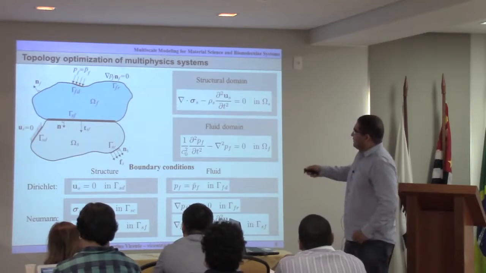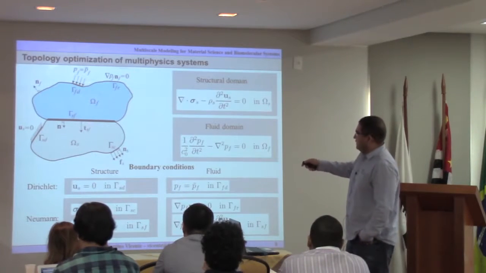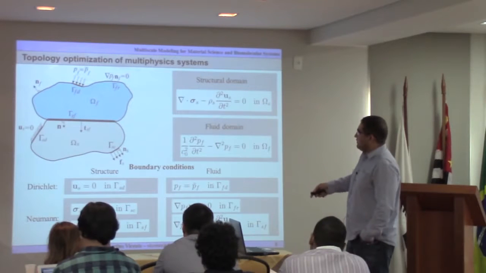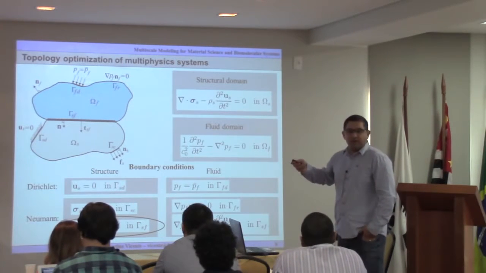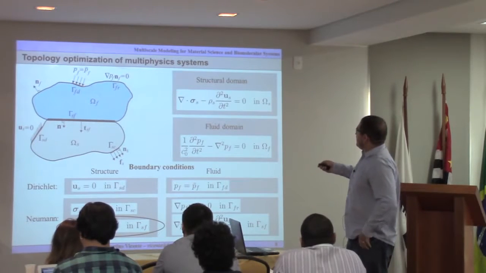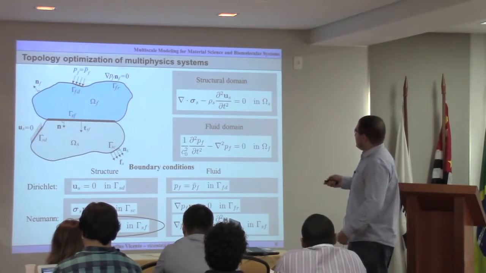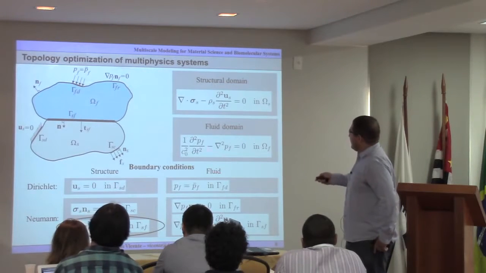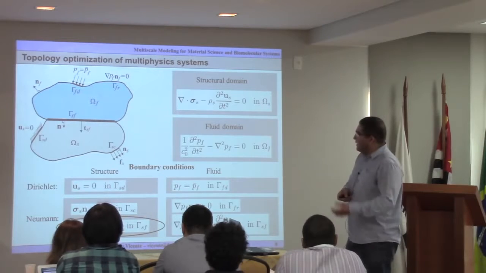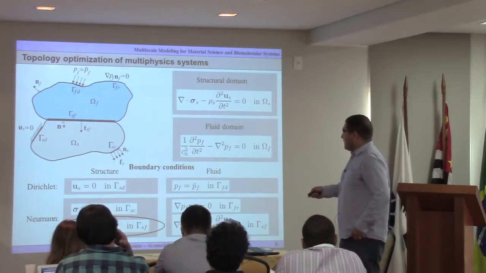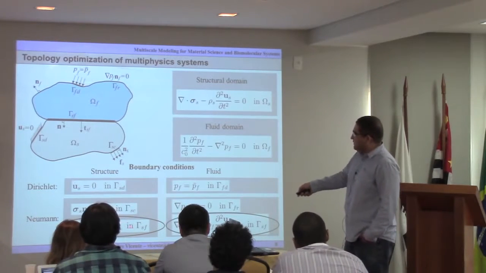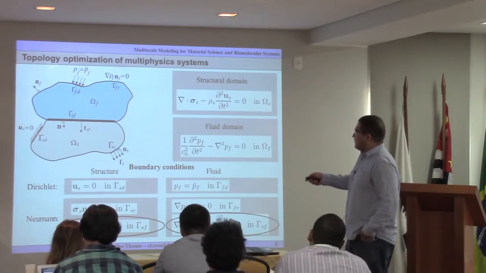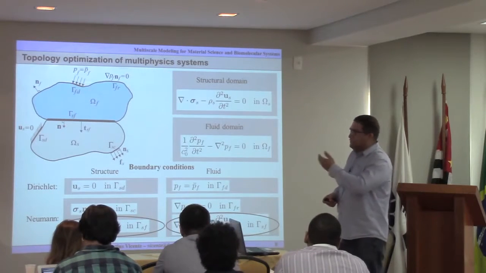So we have this system, the structure and fluid system. We have the interface, but it's very important for us to see how a force applied on the structure becomes a pressure in the fluid domain. Then we have here the linear elastic equation for the structure domain, the Helmholtz equation for the fluid domain, in the frequency domain we are analyzing, and several boundary conditions that we are applying. Specifically, this Neumann boundary condition, which transmits the force between the two domains.